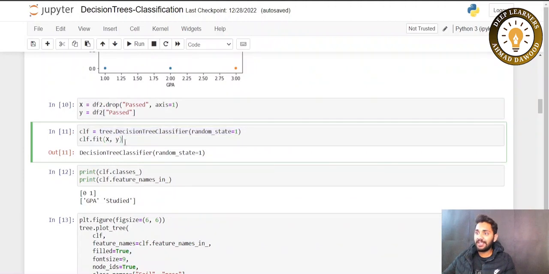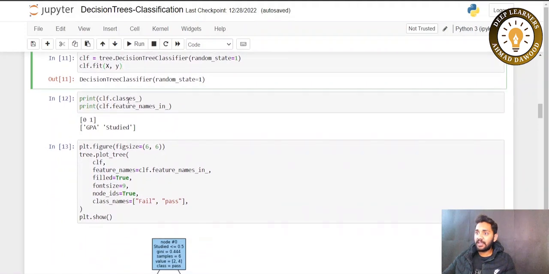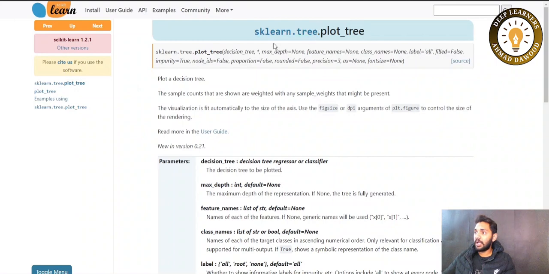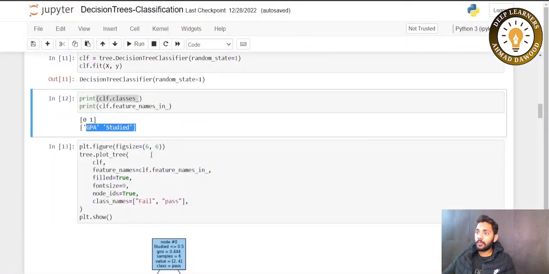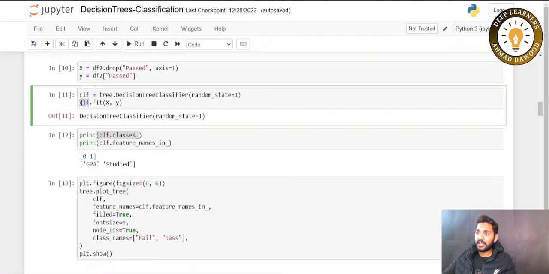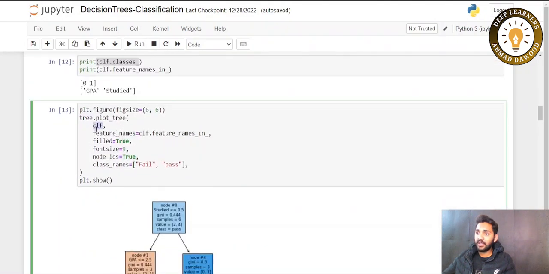Here we have built a decision tree by using the same fit method, and you can see that the classes of that classifier are 0 and 1, with the features GPA and study. There is another function, plot_tree from sklearn.tree, that can help us see the decision tree that we have built. I am passing the classifier, then the feature names as I passed into my classifier.